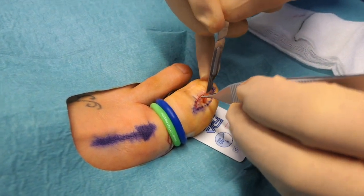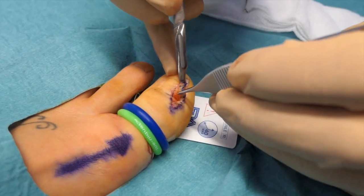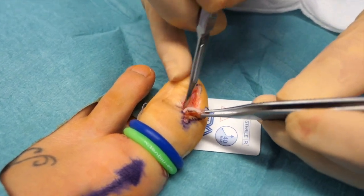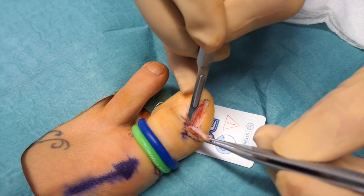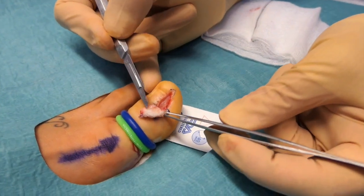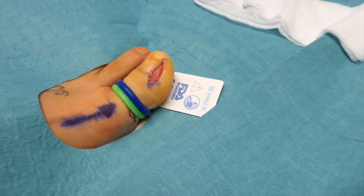Winograd, one of my favourite techniques for incisional, partial. There are many. And then as I raise up that flap, we're coming down to bone. That's all on bone, all on bone, all on bone. And that's the underside. So you can just see how much scar tissue you get, and there'll be some nail matrix within that.